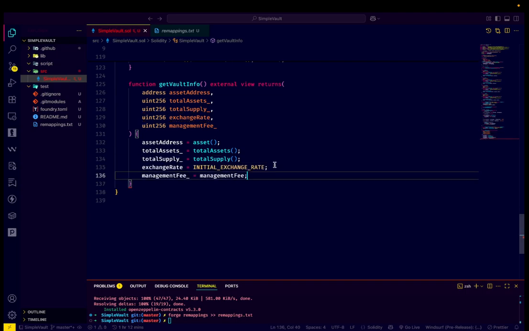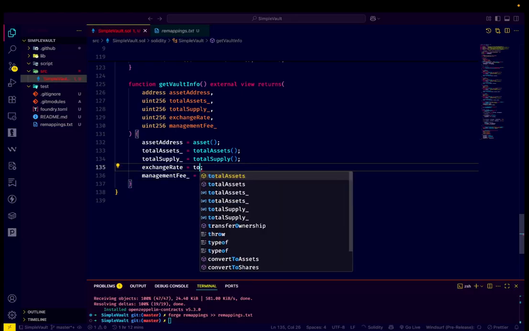And now exchange rate is, here we have to check total supply.